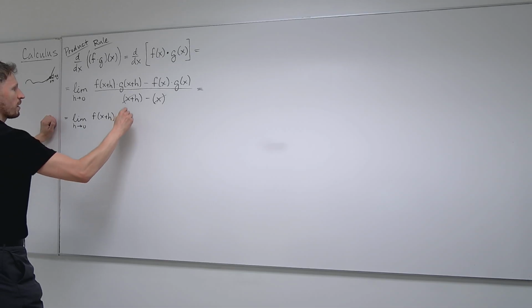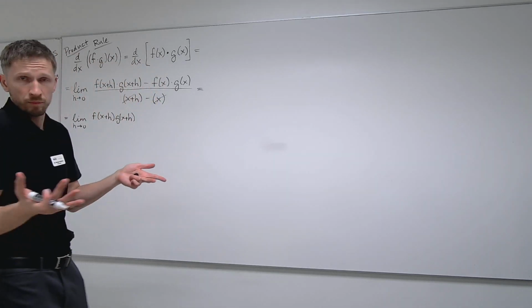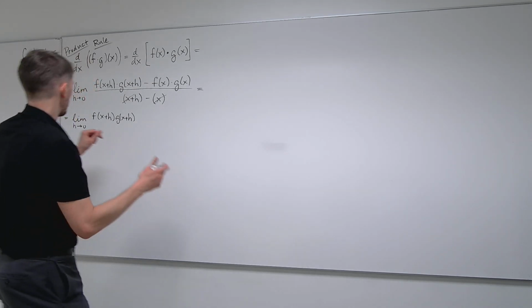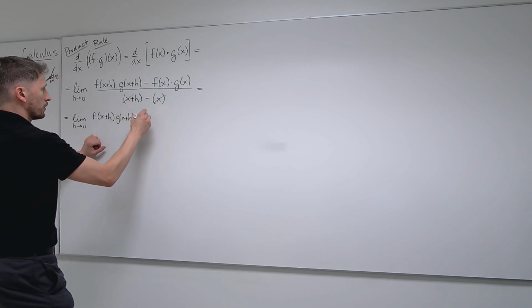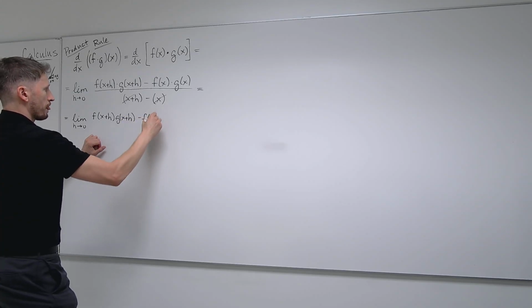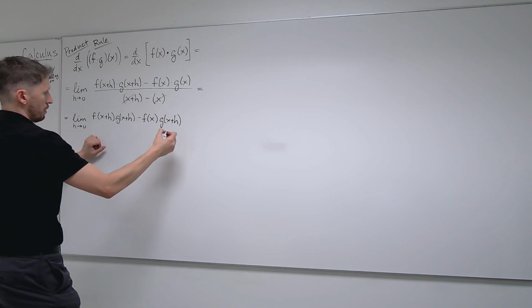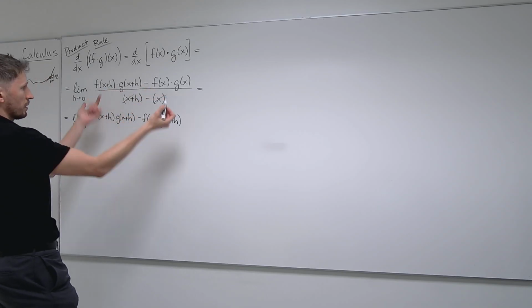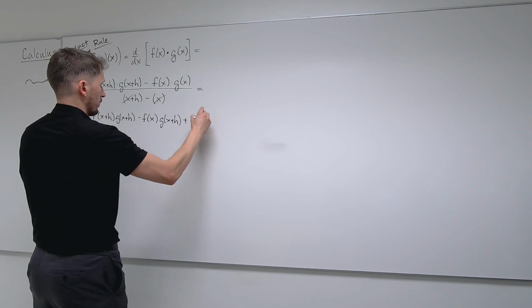So just copy it. Then I'm going to introduce something really cool just inside it for fun, artificially, almost like a heuristic approach. So let me show you what I'm going to do. I'm going to put minus f of x, almost the same thing, but I'm going to put g of x plus h. Okay? But if I do that, what happens? You can't just add it, it wasn't there, add it back, right? You can't just randomly subtract a number without adding it back, or some expression.